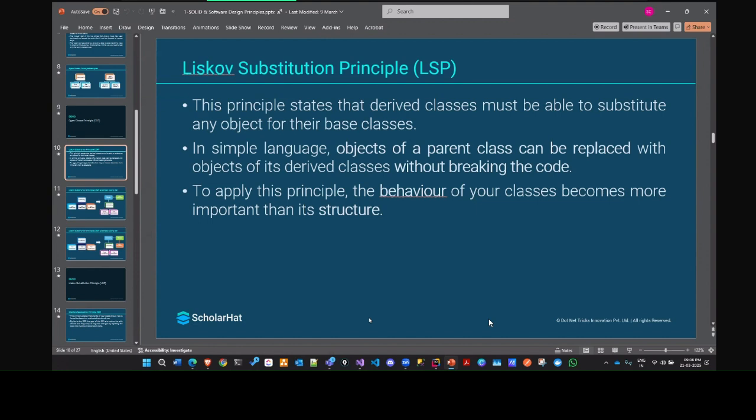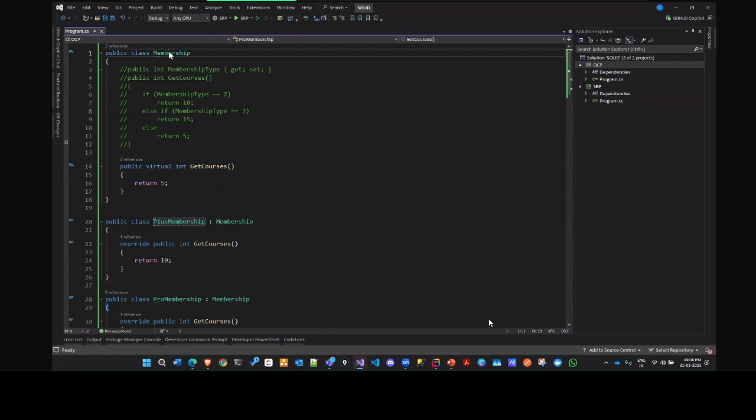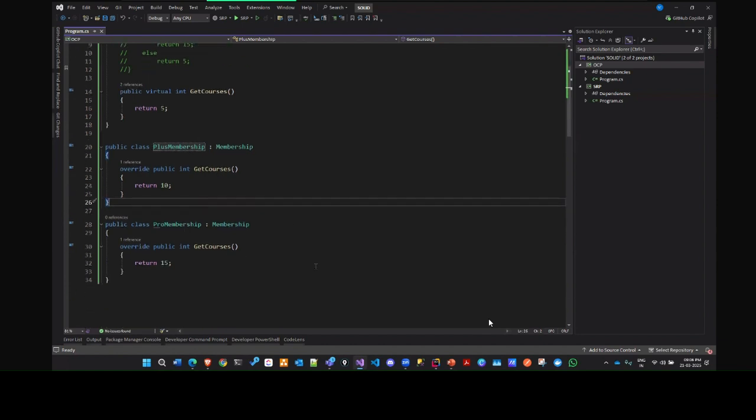So whatever derived classes we have created, let's say plus membership and pro membership, they should always act as a substitute for their parent class, membership. So from this membership class object, we can replace it with the plus membership and the pro membership. This is about the Liskov substitution principle.